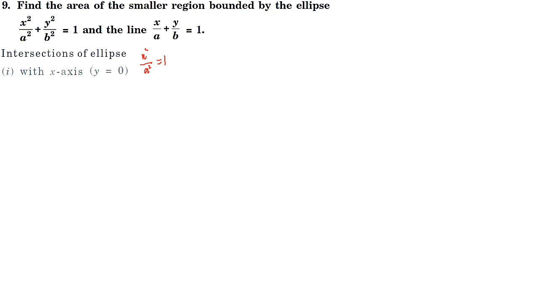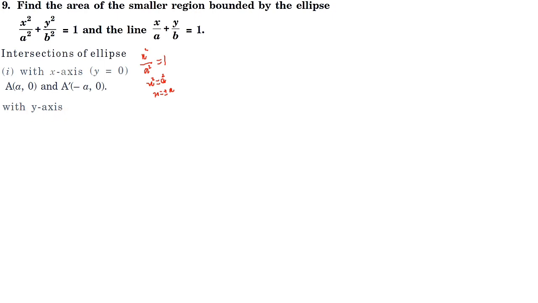When we continue the substitution, x square is equal to a square. Taking the square root, we get x is equal to plus or minus a. We have done this in the previous question. So x will be plus a and x will be minus a. When finding the coordinate form, since it is the x-axis, the y value will be 0. So a comma 0 and minus a comma 0. Those are the intersection points.